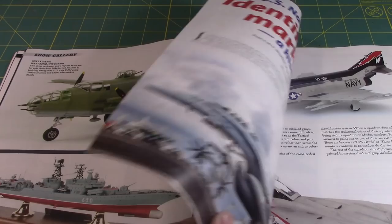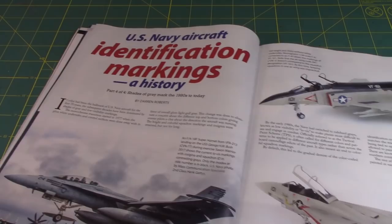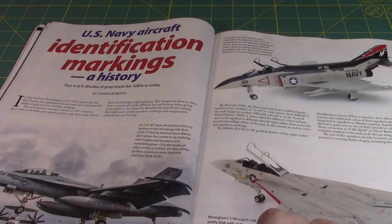As a matter of fact, I haven't purchased magazines in a long time, and this is the first time I've purchased one in over a year. Every now and then when I go to Barnes & Noble, I'll take a peek and see what they have, but I'm glad to see that now, since Gundam is more accessible here in the United States and across the world, they're reviewing kits like that in this magazine.